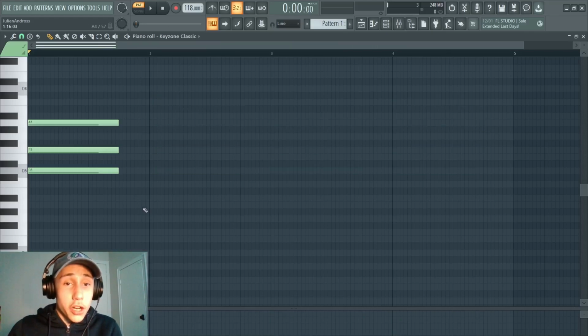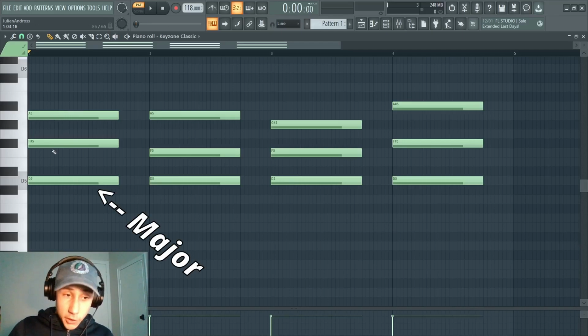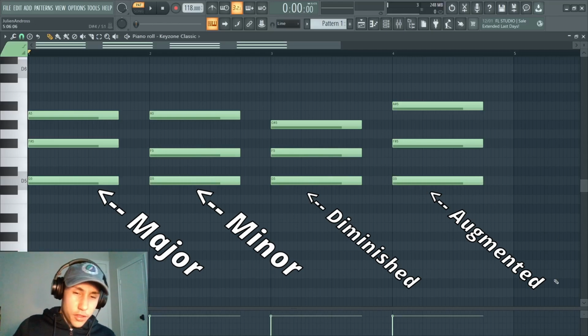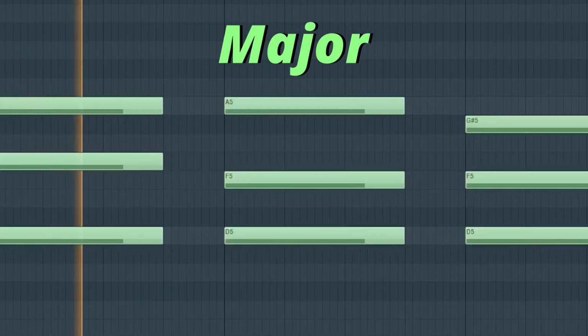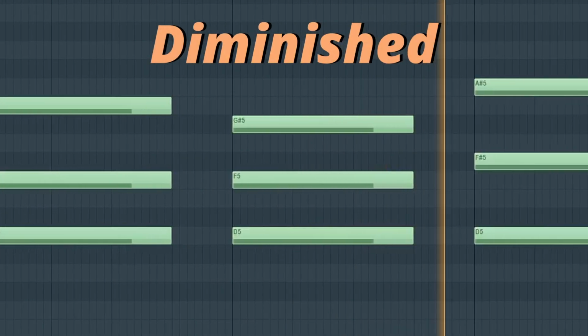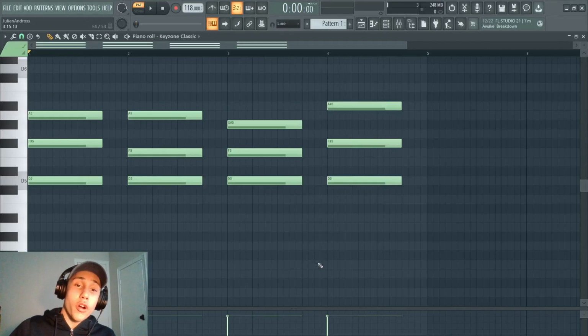Now another thing I want to touch on are the different types of 7th chords. So normally when you're working with the standard 3-note chords, there's going to be 4 different combinations that you're going to usually see. You have major chords, minor chords, diminished chords, and augmented chords. And there are other variations out there like suspended chords and other weird creative things that you can get into, but these are the big 4. However, once you add a 4th note into the mix, there's so many more combinations you can come up with.